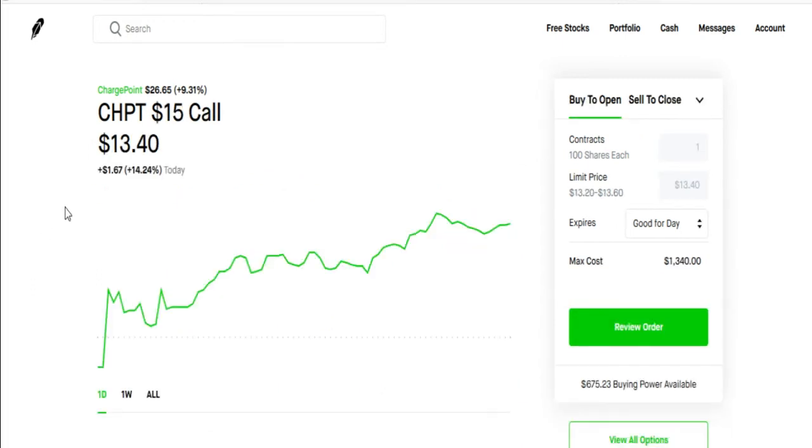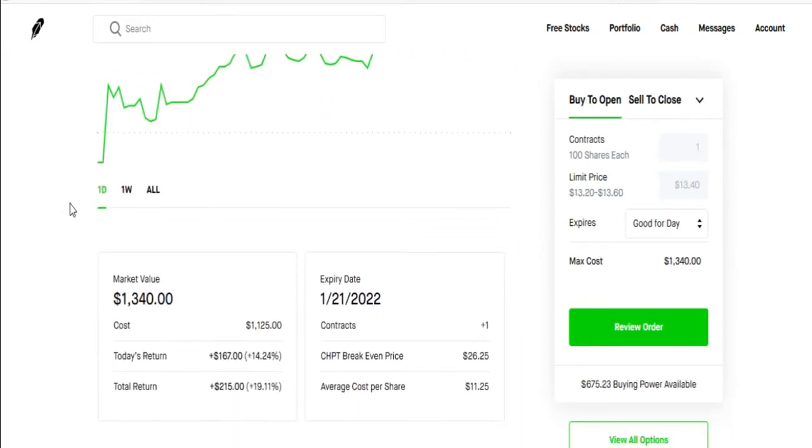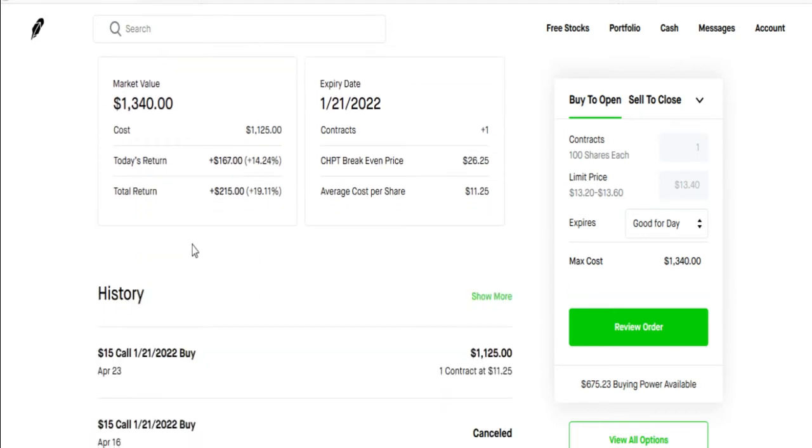So the first way to win with a LEAPS is actually holding it in your account as the share price escalates. As you can see, just holding this in my account, the share price goes up and I just keep making money. The second way you win is by going ahead and selling covered calls for weekly revenue, which gives you more money. Those are the two best ways to win with LEAPS. So what are the benefits of LEAPS?